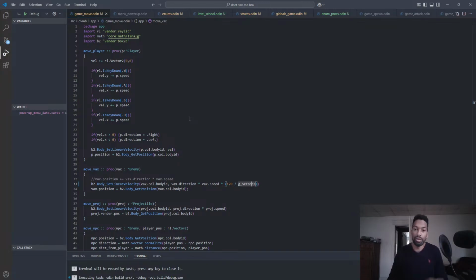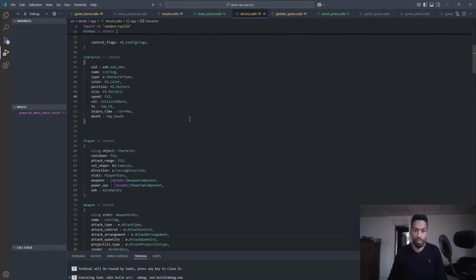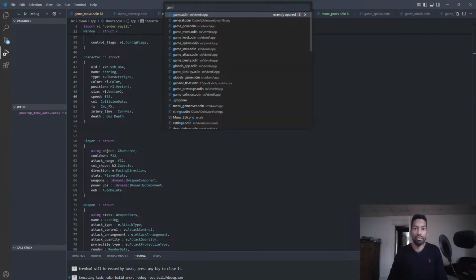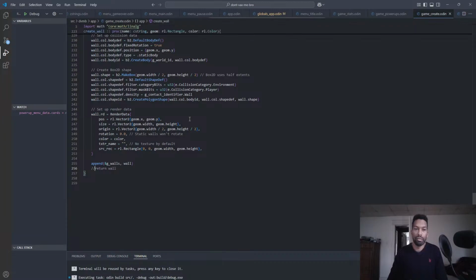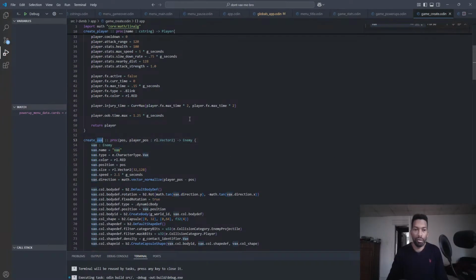Ultimately what I would want is the vac speed itself to be 2.1 times G seconds. So vac speed is being controlled by the time.